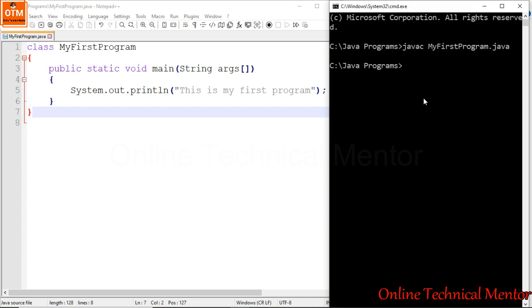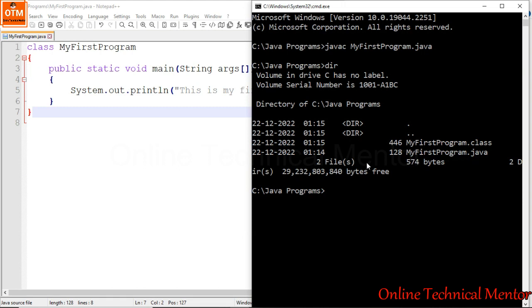It will take some time. If there is any error within the program, it will display over here within the command prompt. And if there is no error, it will display nothing and the prompt will again come back. Let me list the directory files. Dir my first program.java, this is the source file name. When we compile this program, it creates a .class file with the class name. Look, the class name is my first program, and it creates a .class file with the class name my first program.class. So this is what we call the bytecode. For each and every class, a bytecode will be generated.